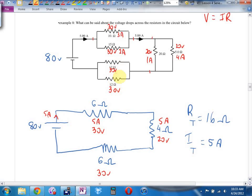How many amps here? How many amps here? Now, there's 3 ways to do this. First of all, are these 2 resistors identical? What do you think happens to the current then? Splits in half. It's going to be 2.5 and 2.5, I bet. If you go V divided by R, do you also get 2.5 and 2.5? There, we've analyzed this circuit.